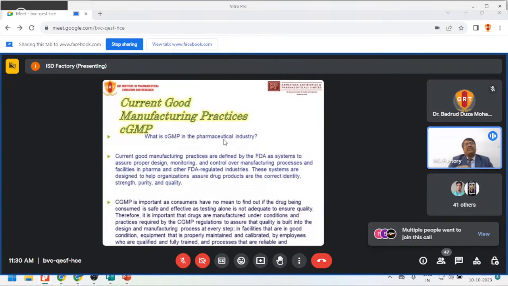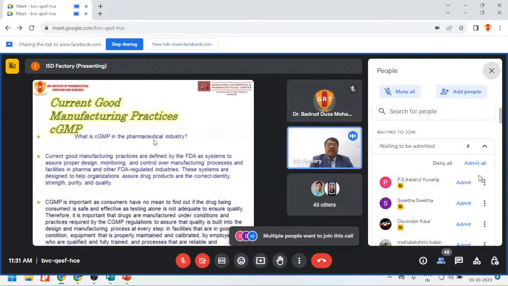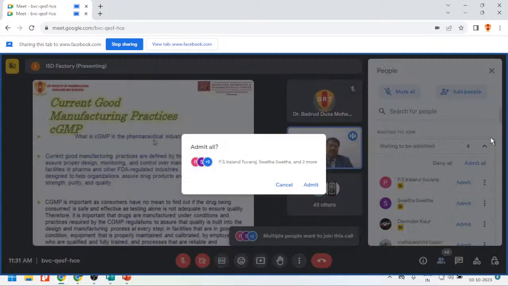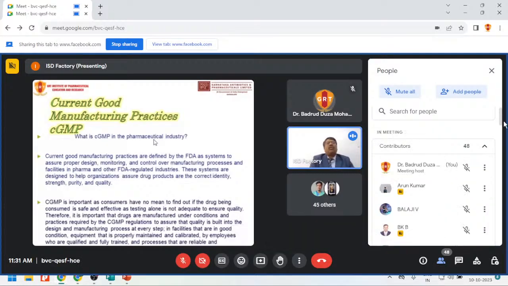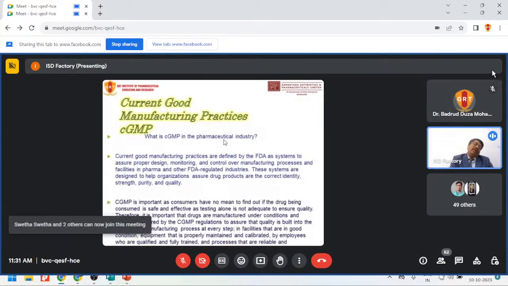Then afterwards, when the material is entering the manufacturing area, the pharmacist's role is the main role. The pharmacist will be taking up the processing. Everything will be verified and checked, each and every tag of the material, whether the material has been issued as per the quantity we intended. Accordingly, the material goes for processing. Like this, every corner of the steps in the manufacturing area is checked under good manufacturing practices.